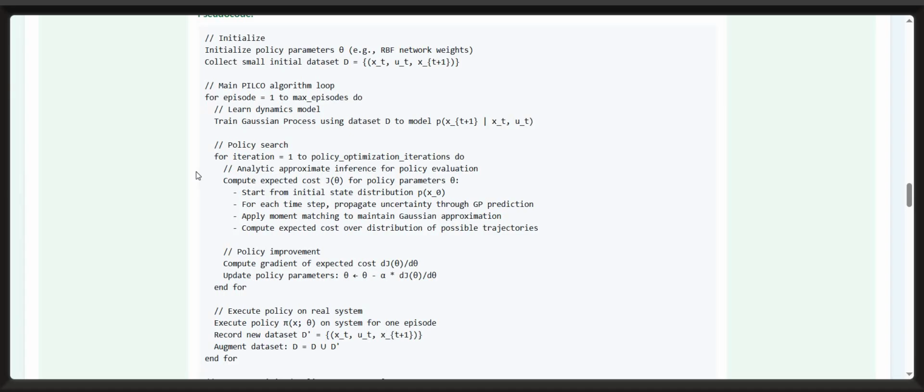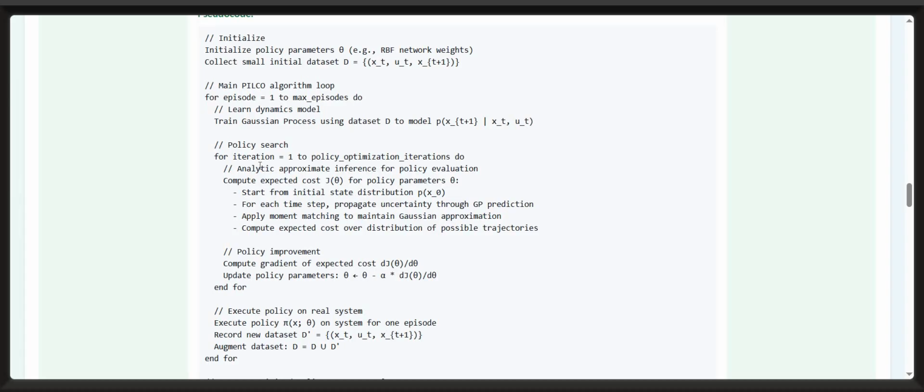But here's the thing, we don't know the exact form of f. That's why the Gaussian process model comes in. Instead of learning a fixed function, we learn a distribution over functions, which gives us a mean and variance. And the GP predicts both the most likely outcome and how uncertain it is.